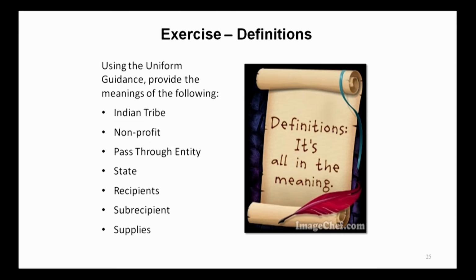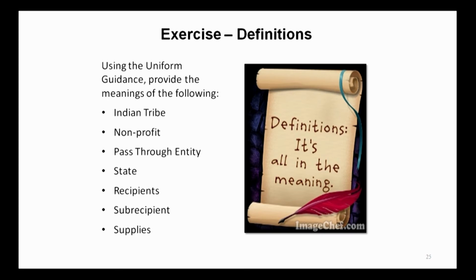Well, let's move on to definitions. Now, again, if we look at the index, we can see that 200.1 in the uniform guidance really provides a description of what a definition is. And then there's a lengthy list of definitions. Each definition is listed in the index, and it actually covers more than 2 pages. So a lot of definitions here. And you can quickly look and see if there's a listed identification, and then there's a site there that you can go back and look at it. So let's give that a try.